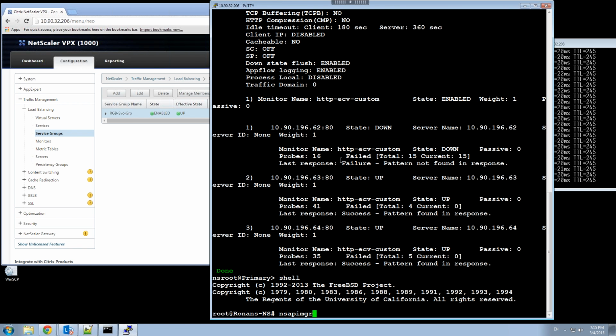I drop into the shell and type NSAPI manager. This is like the reg edit of NetScaler, so you have to be careful with this. I would copy and paste. If this was a production NetScaler, I'd be copy and pasting into it, because, as I said, it is really for the experts, not for the faint-hearted, those who are confident off the keyboard, typo-free.